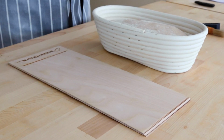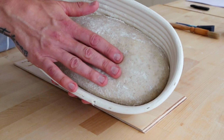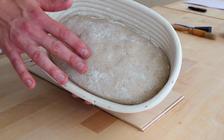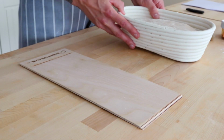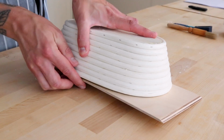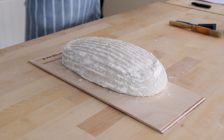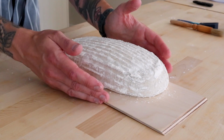Cut to the table. Here's my dough on baking day, exactly the same as the recipe in video number 101. And you can see it's a little bit puffy, a little bit too soft. My senses, my instincts are telling me so. When I tip it out onto my peel, it spreads just a little bit more than usual. This is telling me that the structure is beginning to weaken.